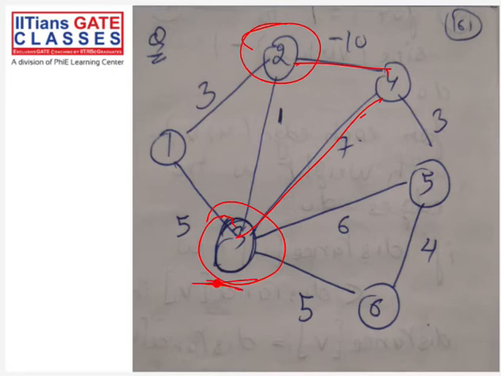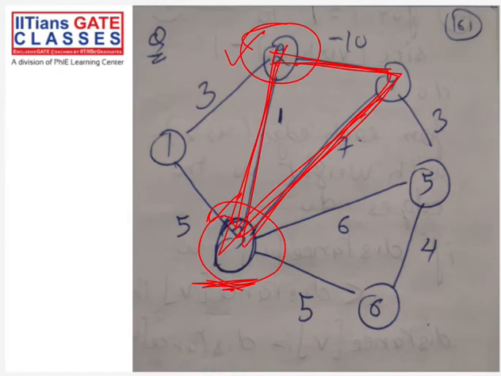Now, if this particular edge is again reduced, the key value of this particular vertex is again reduced, or this vertex, if it is reduced, then what is happening is there is something wrong in the graph and we have a negative edge weight cycle. Because if you calculate the sum of this, it will be -2. Again if you run, -4, again if you run, -6. So the distance from the source is getting reduced for a particular vertex after your Dijkstra's algorithm is over. This means that there is a negative edge weighted cycle.